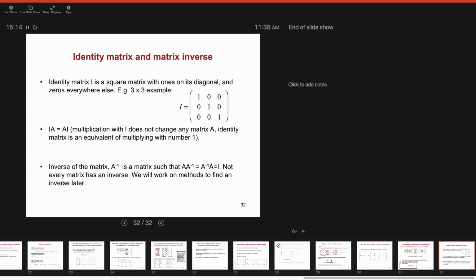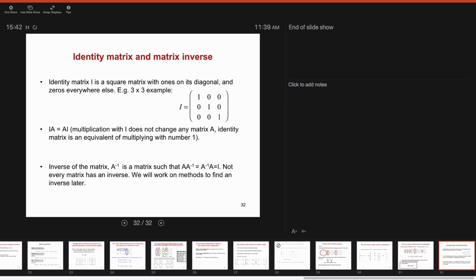So pick a matrix, and I'm going to just do 1, 2, 7, 1, and 3. And then, so that's your matrix A, and then take a 2 by 2 version of the identity matrix, which is 1, 0, 0, 1, and do that multiplication by hand. Then I'm going to wait for you.